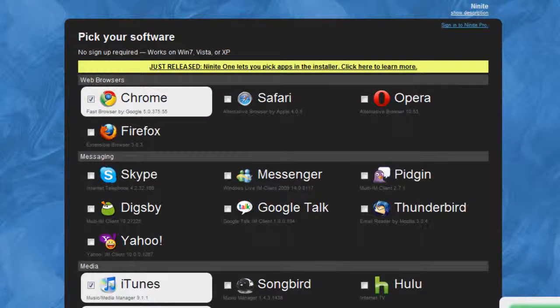Hey guys, so I've got a very simple video for you today, but hopefully it should be pretty helpful, especially if you're just setting up a computer. Basically, I have created a list of applications that you can download with just one click, courtesy of, I'm going to say this wrong, Ninite. Guys, I'm not going to say that anymore in the video. You know what I'm talking about.